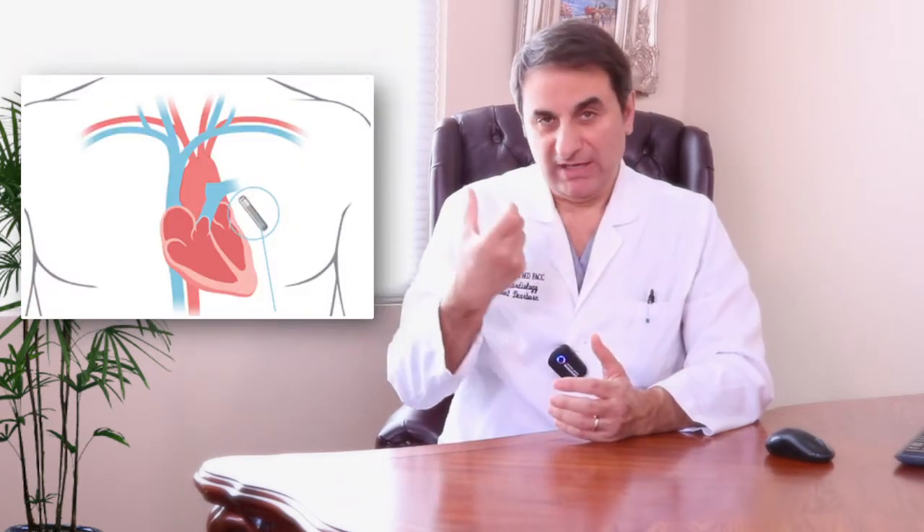This device is a tiny little chip, literally this small and very skinny and thin. We are implanting them now in the office under local anesthesia, right in the chest here. We actually inject it under the skin through a tiny little cut, about a centimeter cut. We used to do it strictly in the hospital, but it was recently approved to be done right in the office.